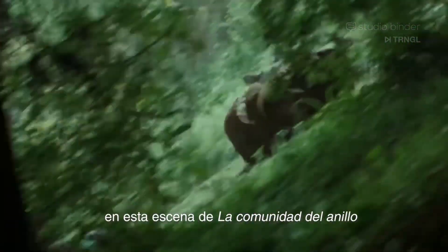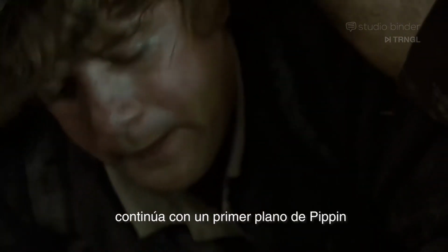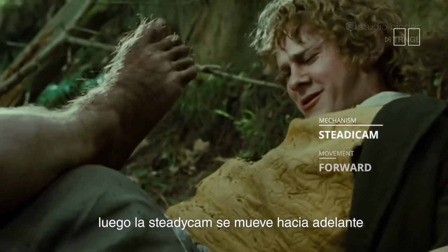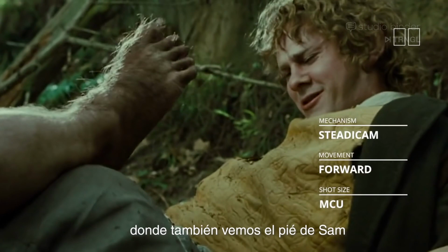In this scene, from Fellowship of the Ring, we begin as the hobbits crash land after a big tumble down a hill. We land with a close-up on Pippin, his face mere inches from embarrassment. Ooh, that was close. We steadicam forward to a medium close-up of Merry, along with Sam's fuzzy foot in frame.